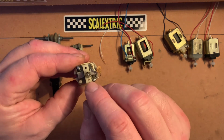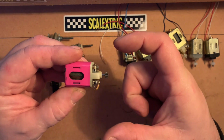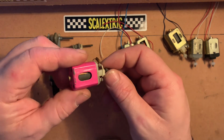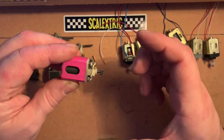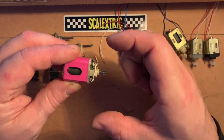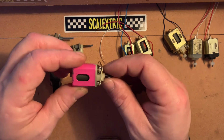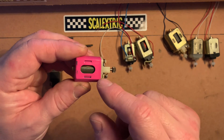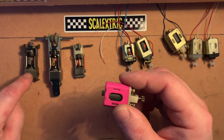And that was fixed in through these two screws, and then just held the whole rear axle together, and then you were able to click the whole thing into the car. Once again, a very simple way of putting all the rear axle together. It's very similar to these earlier motors, but they came in a range of different powers. You could also get these race tuned, the same as the RX motor.